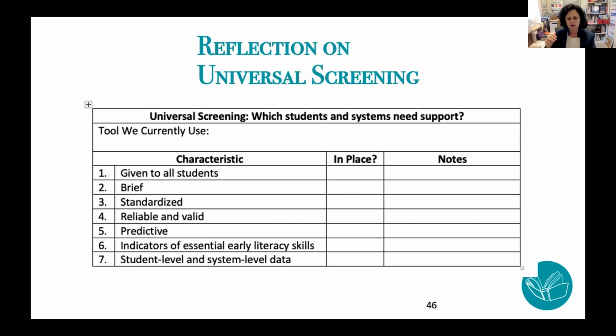What does it mean if the student scores below that threshold? What does it mean in terms of, if you're using something like Acadians, the prediction of their future performance? And maybe more importantly, what does it mean for what you are going to be doing in the classroom? So screening should be that jumping off point for a conversation with parents and an opportunity, hopefully, to engage them as a partner in working with you to change the predicted outcome.